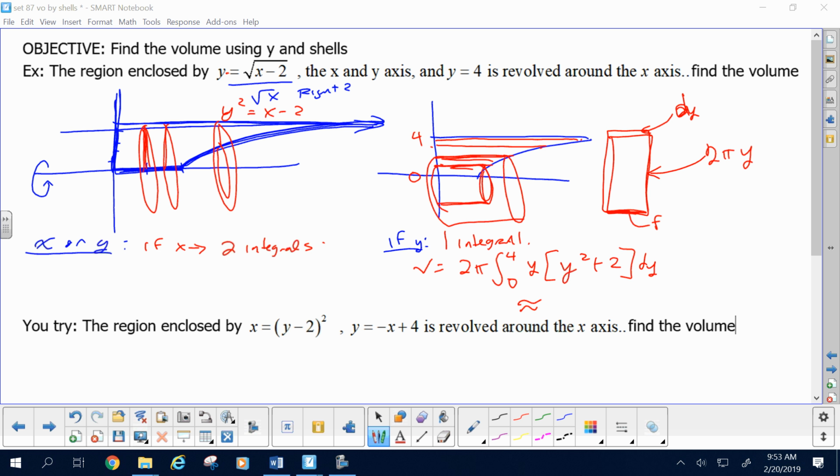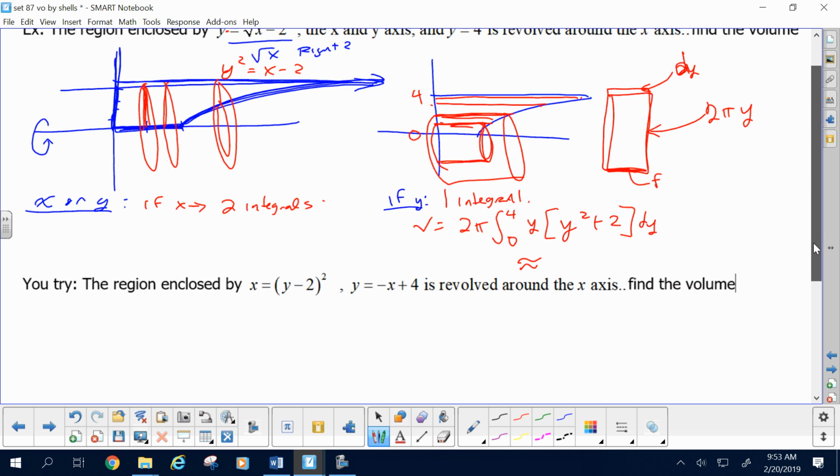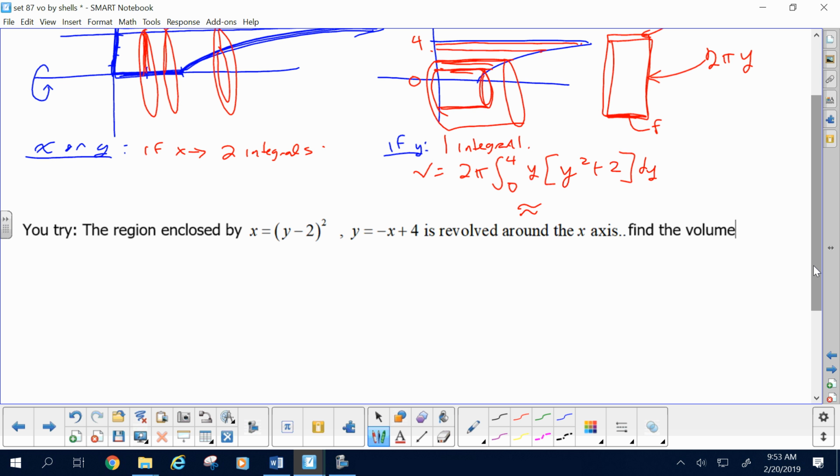Now would that be the same as if I said, forget it, I'm going to use x and do two integrals with discs and washers? Would the answer come out the same? Yeah, it would come out the same. It's nice to have a check. Now you have two ways to do a problem. Any problem you can check against each other, and that's handy. But that should agree. Try this one on your own. I guess I will say you may use a calculator.